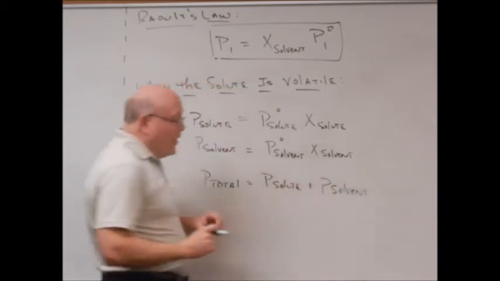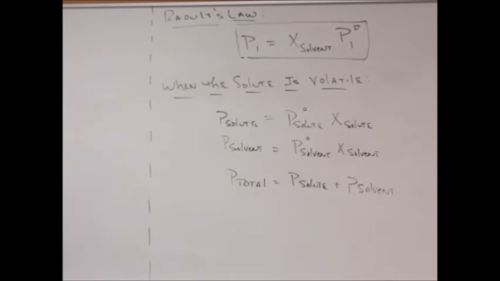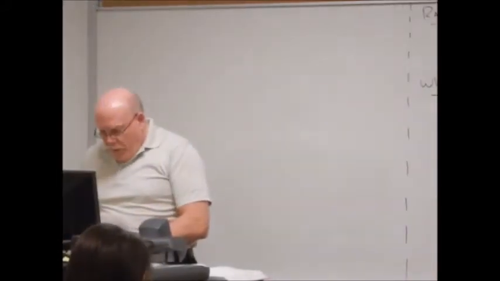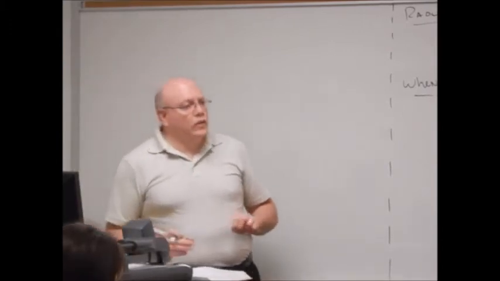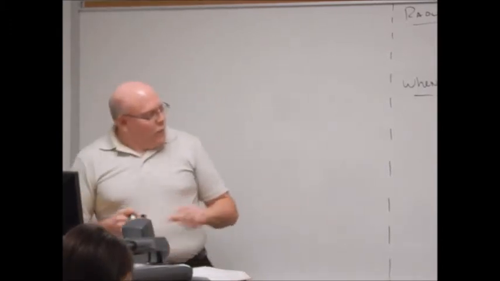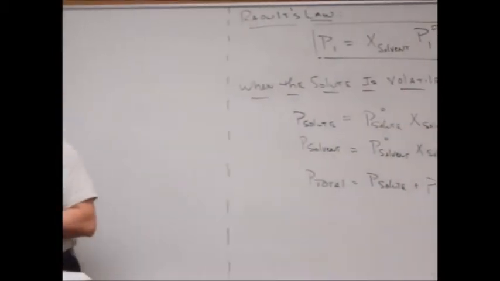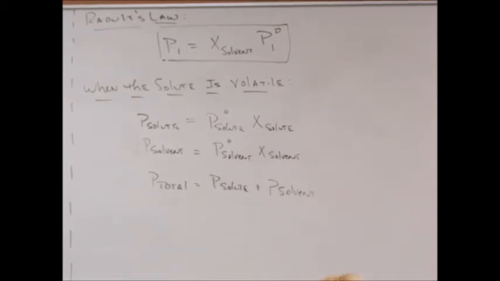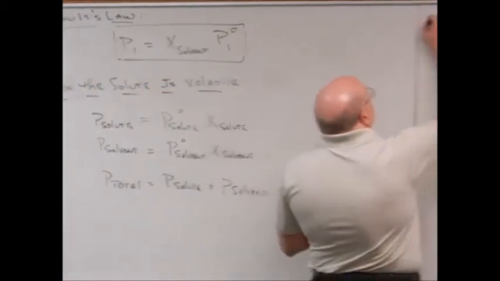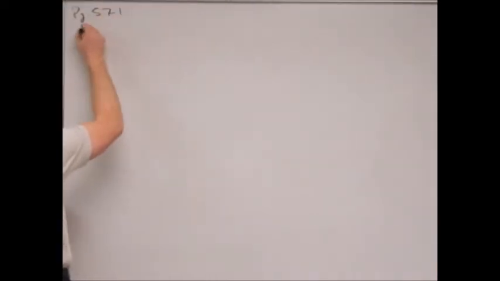That's the big difference. If they tell you in the problem that what you're dealing with has a vapor pressure, the wording they'll use is that it's volatile. So the pressure gets more complicated because we have both the solute and the solvent adding to it. Now, when they become additive, the bottom of 571 shows three cases. There's three things that can happen when you make solutions, and I'll just draw bottom of 571, and I'll do a quick sketch of it.